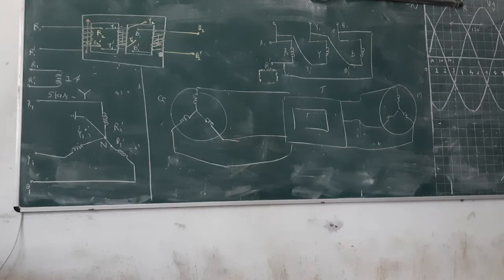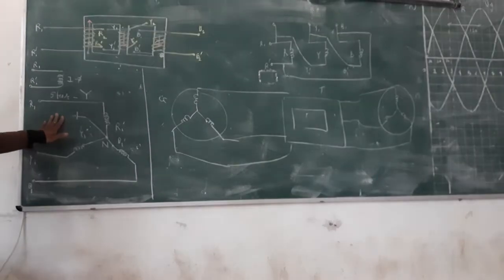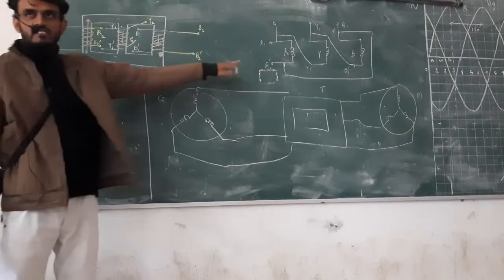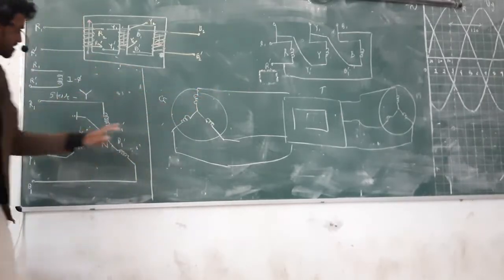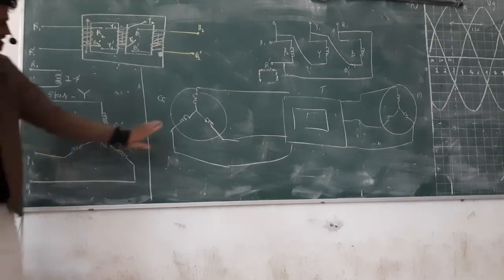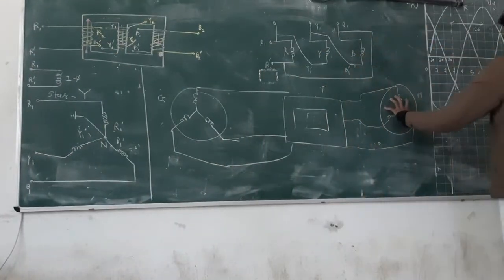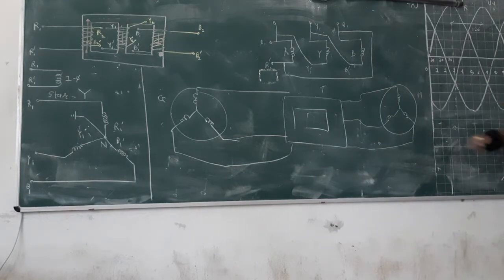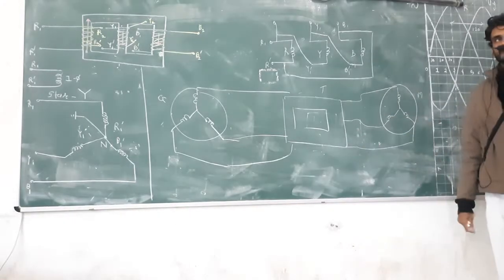3-phase supply, 3-phase transmission, 3-phase generation. And this connection is what we call star connection. We are going to discuss delta connection a little bit later, but right now understand this is the star connection. This is the generator, the same symbol for the motor. For the transformer we just give the coil, this kind of coil.